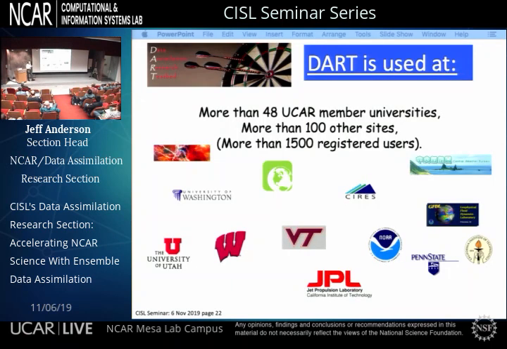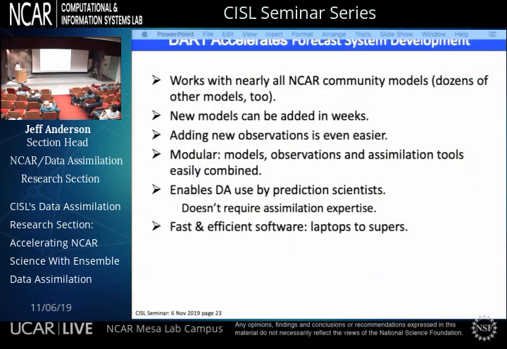I was too lazy to update it, so I think now we're actually in use at something close to 70 UCAR member universities that have at one time or another used DART that we're aware of, and it's really closer to 200 other sites through the history of the project now. Lots and lots of users within NCAR, which we'll see a lot about in upcoming slides too.